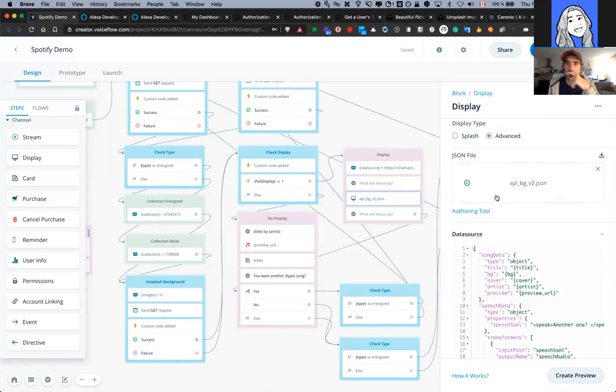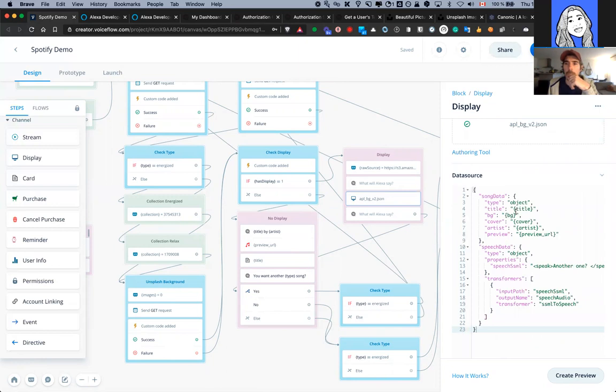Again, we will have the template, and in the data source, we are dynamically setting whatever value we want to be populated in the APL. So the title, the background, the cover, the artist, which will be the name of the artist, and the preview URL. Preview URL will be the audio that we will play.